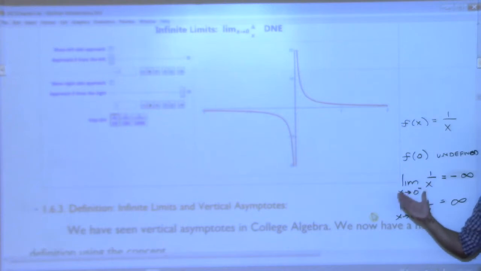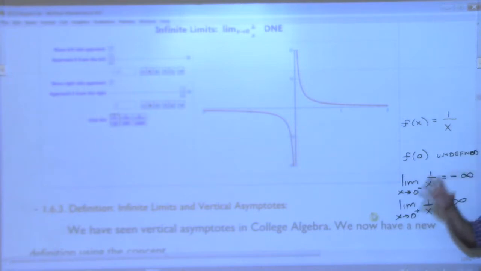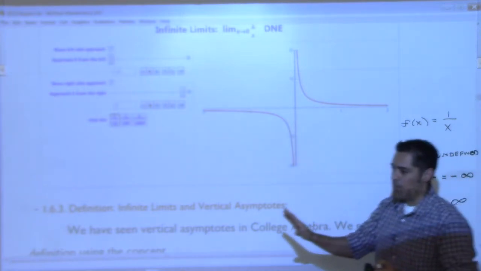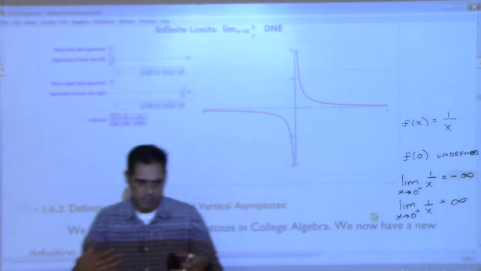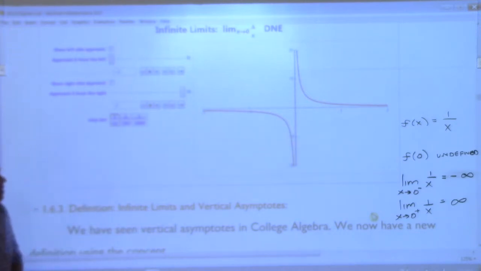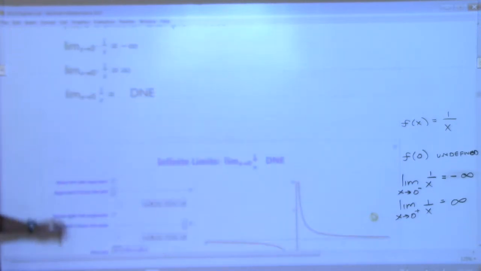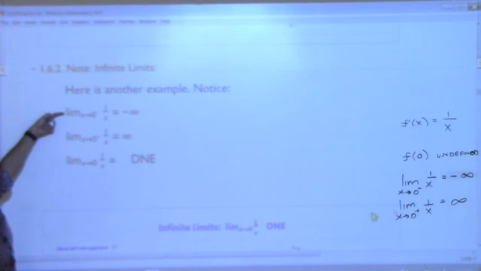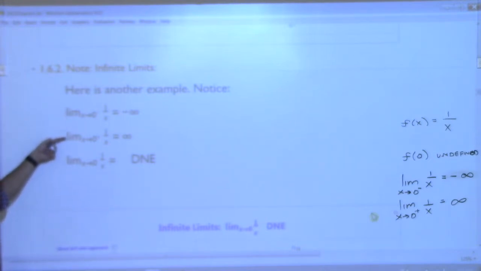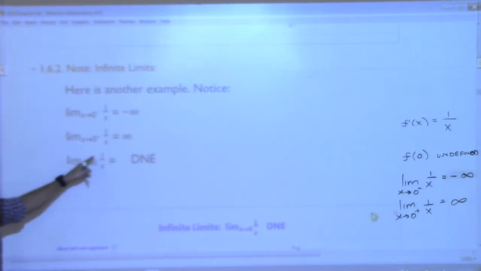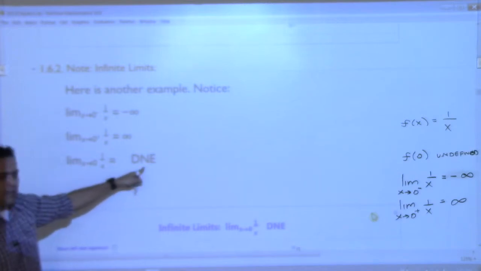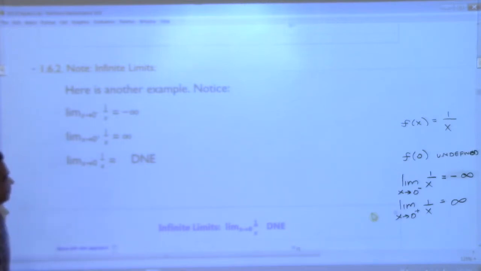We call these one-sided limits. You're only coming in from one side. So the left-hand limit exists, the right-hand limit exists, but the limit does not exist because that covers both sides, right? So that's what this says right here. From the left, we're negative infinity. From the right, we're positive infinity. And the limit without the plus or minus means we have to check both sides, and therefore it doesn't exist because they don't match.